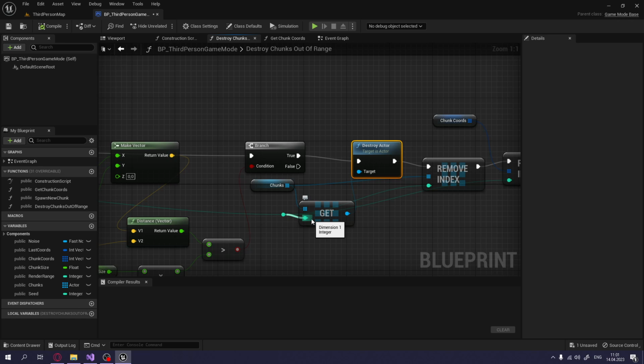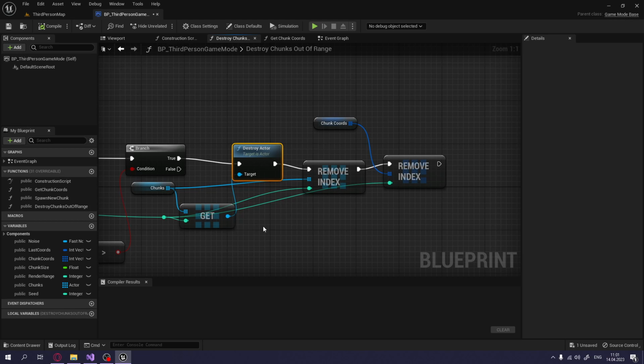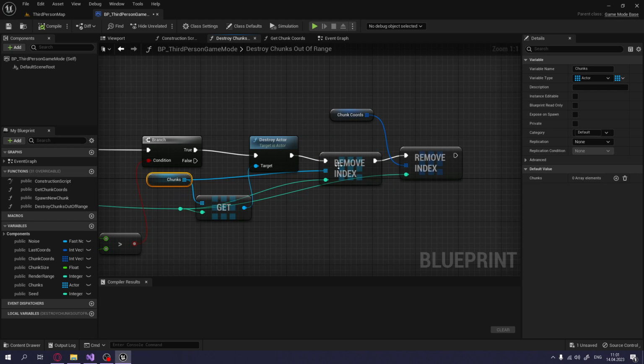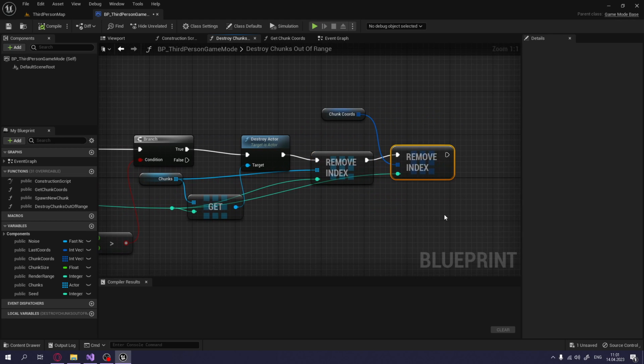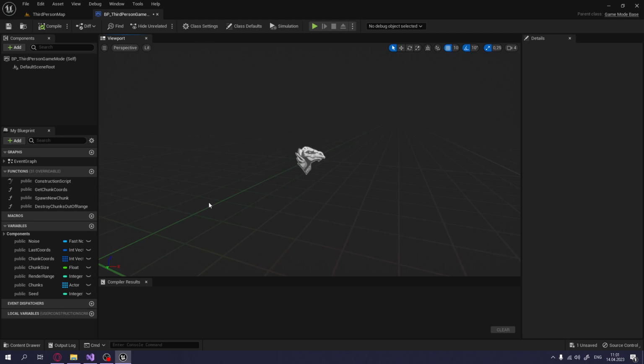For example, because it's more optimized, I suppose, than destroying and respawning it, we can just show it again when we come back, but it will cause us a bit more code here. And I actually don't want to write any code here. And then we just remove this chunk from our array at the given index and from another array. So that's all for this class. Let's close it.